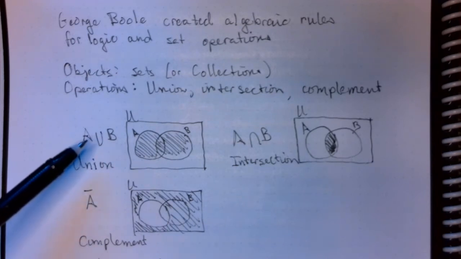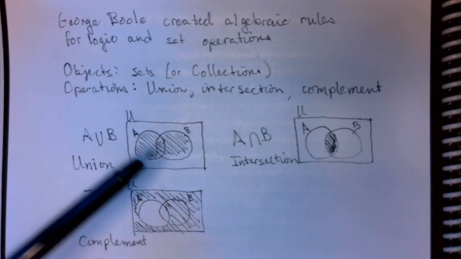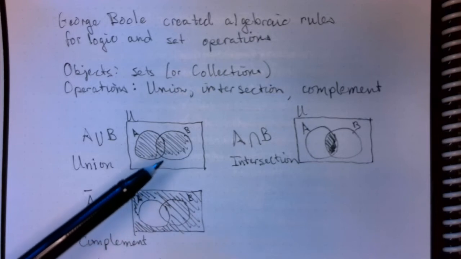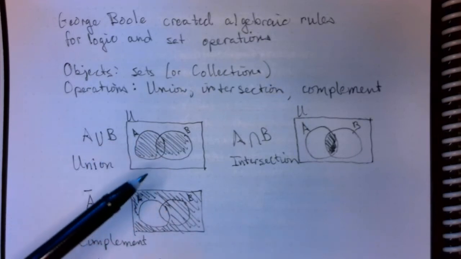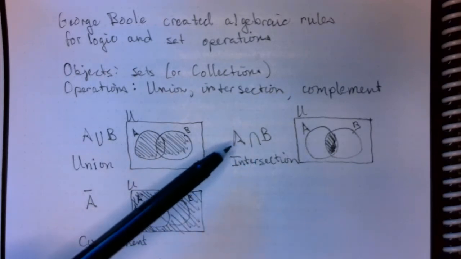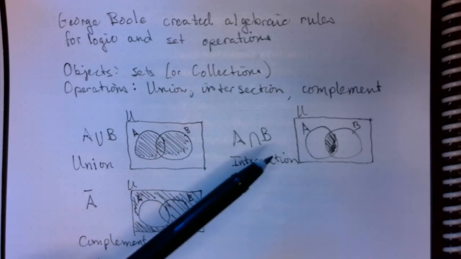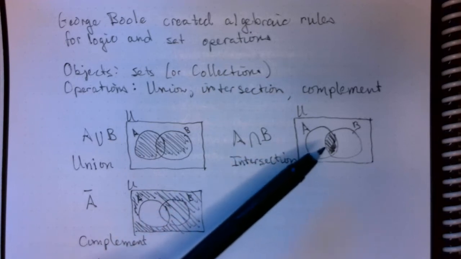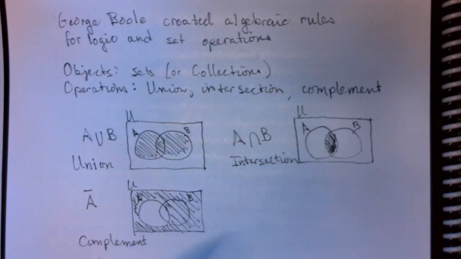And if I want to form the union of two sets, A and B, what I do is I take everything in the set A together with everything in the set B, and I form one larger set that contains both of the two sets under discussion. If I want to take A and B and find the intersection, I would take the elements of A that are in common with the elements of B. In other words, I would look for the overlap between the two sets, and that would be represented by this region here in the Venn diagram.